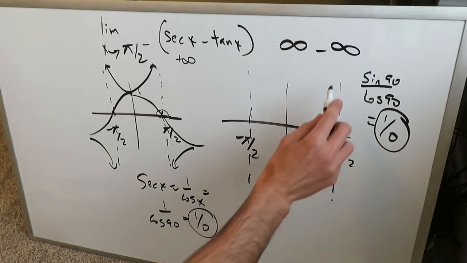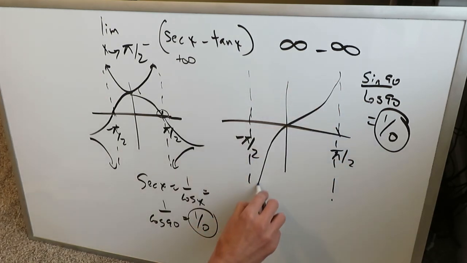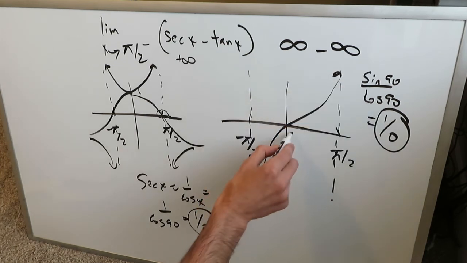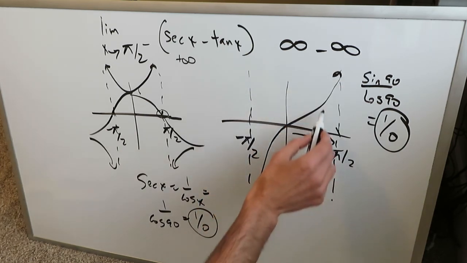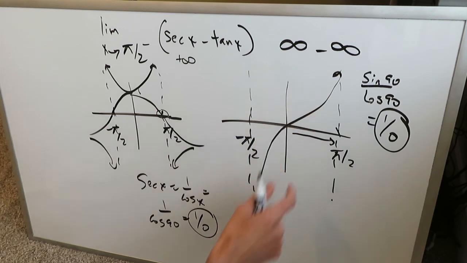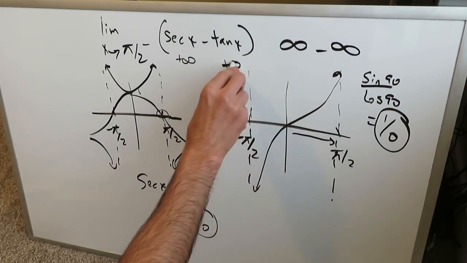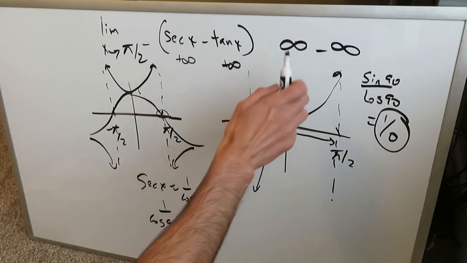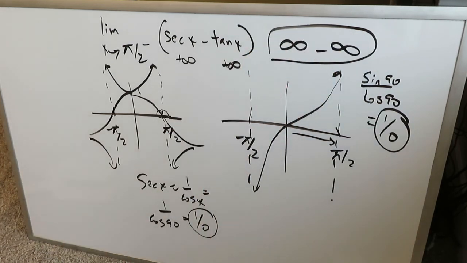But the tangent curve right here would be something like this. As x values are approaching pi over 2 from the left, your curve is approaching positive infinity, right here. So you have an infinity minus infinity, this indeterminate form playing. So when we know we have this form playing, we have to somehow convert it into a quotient so that we can start thinking about the L'Hopital's rule application, and that's what we will do for this question.